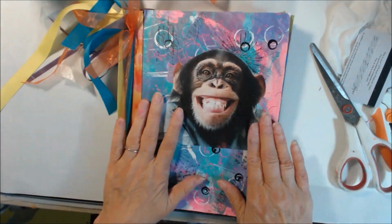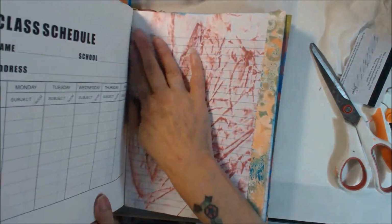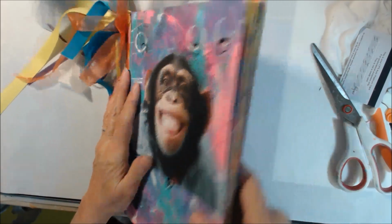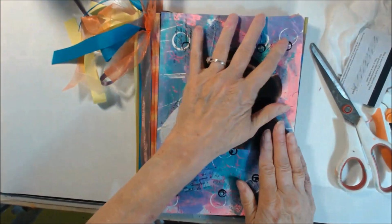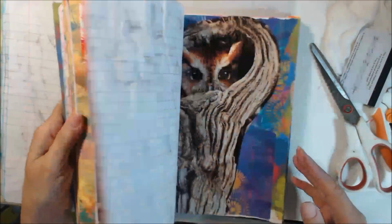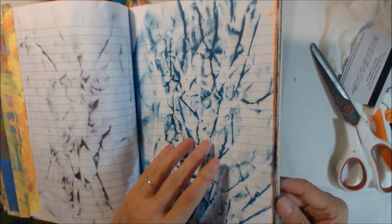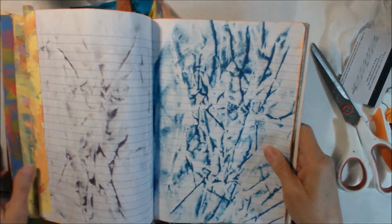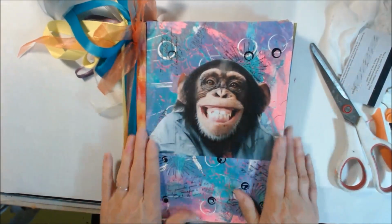All right, look at what we did today, guys. How cool. I'm going to put some varnish on him. I'm so happy. Now we can work in this book and he'll have a face to this book, this chunky monkey. I haven't done anything in it since you were here last with me doing it. We got lots of work to do in this chunky monkey book. Yep, we do. Look, I love him. I just love him.